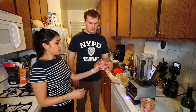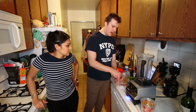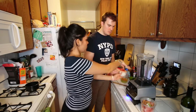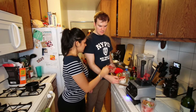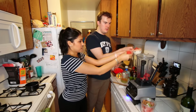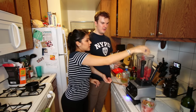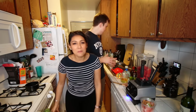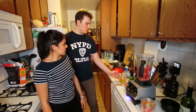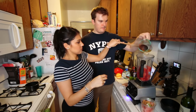Measure out 2 cups of watermelon. If this margarita doesn't turn out, I'm blaming Steve. Whatever, I know, it's my fault. You can fit more watermelon. Okay. Well, I'll put all this in. I like watermelon. Who cares? We already messed up, okay? Just leave us alone. Put the simple syrup in there, but don't get the orange in there. Okay. So, don't get the orange.